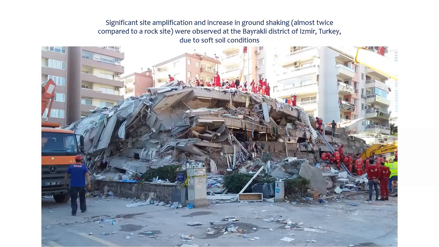And the observation is quite clear here in this picture. You can see, in this terrible picture, I have to say, another of the buildings that completely collapsed. You can see the buildings at the back present almost no damage. So although we knew very quickly that this amplification of the ground motion created by the soil conditions could have an effect by increasing the demand over the building, the building capacity in no way should have led the buildings towards collapse. And that is pretty much obvious looking at the buildings that are surrounding this one.